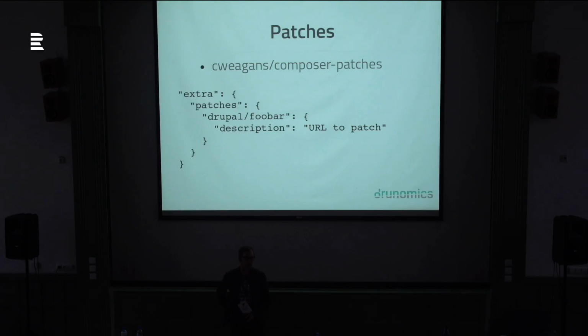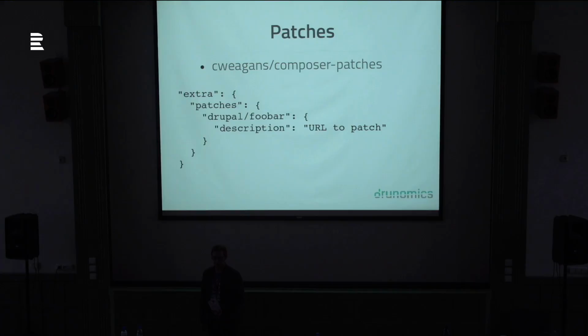It's added by default by the project template, so you don't have to take care of adding and configuring it. You can just specify the patches that you want to use below extra, patches, and then you specify for the package or module the URL to the patch and some custom description. So that's very straightforward and works very well.